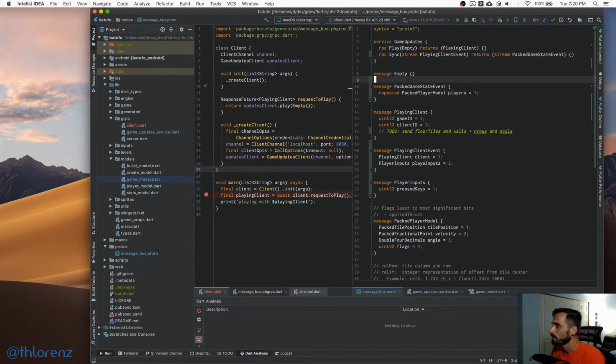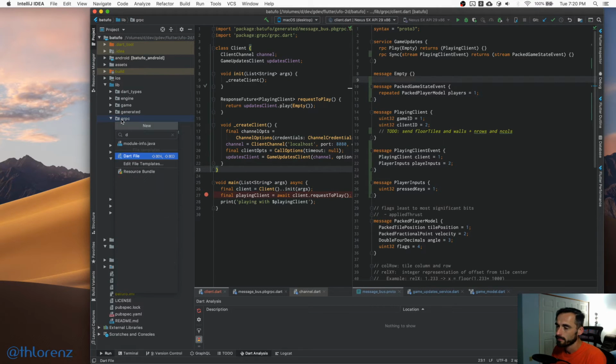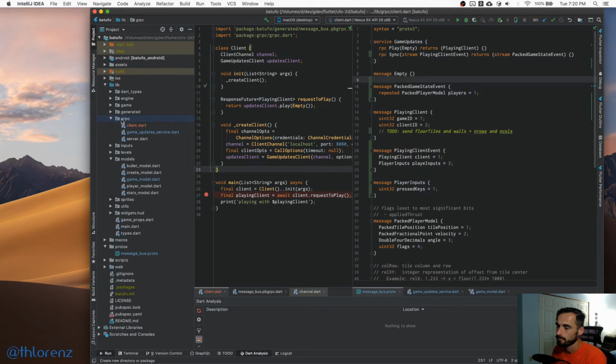And what we will do is create, and for now we'll do this all in gRPC, a folder here, message types.